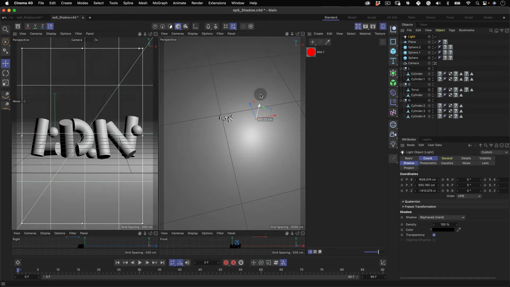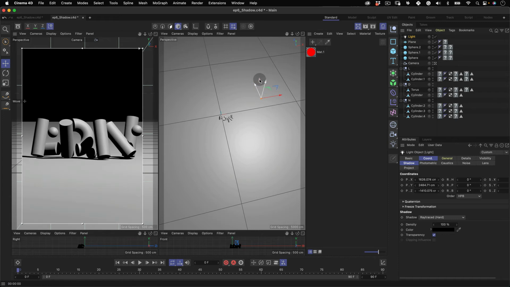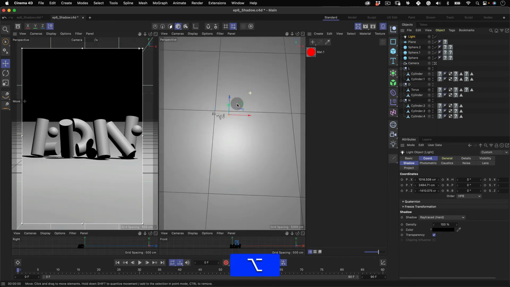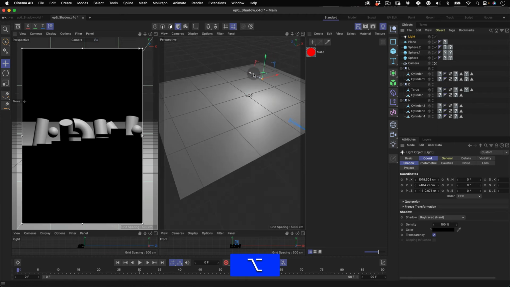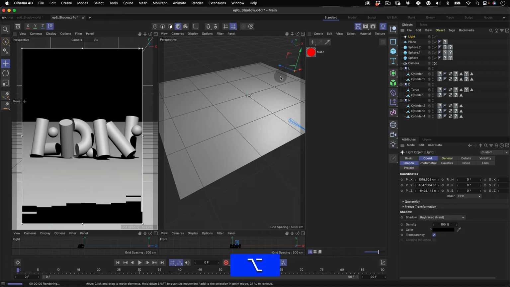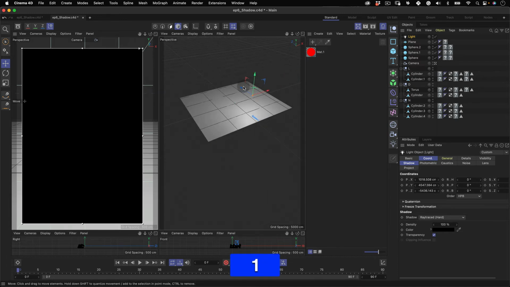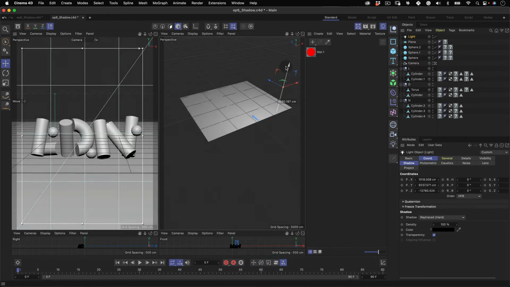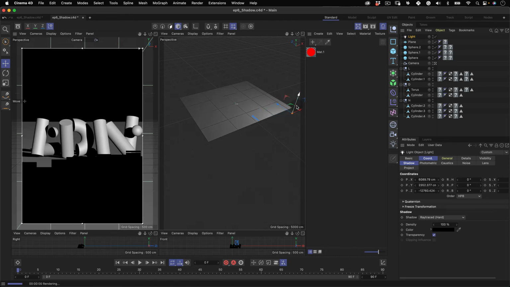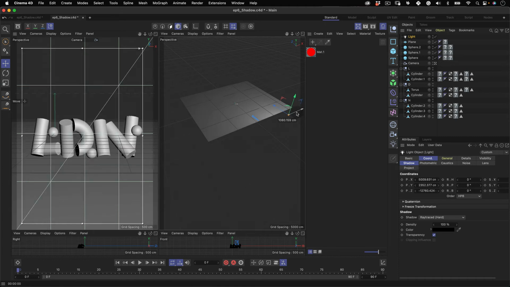And then if I make this go backwards, maybe we'll make the shadow project a little bit more. And then maybe further, but then like this. Okay, we're making progress. Yes!